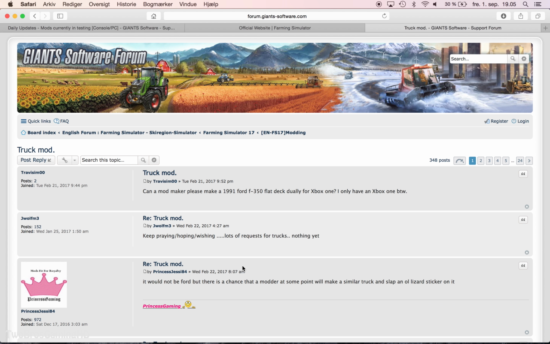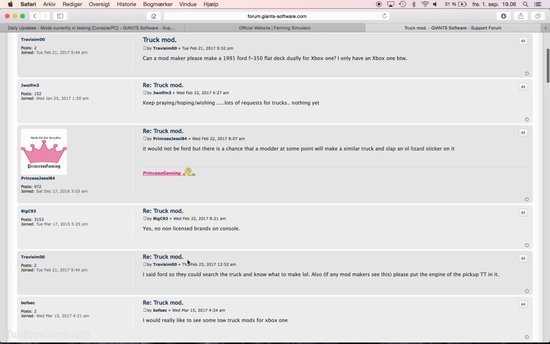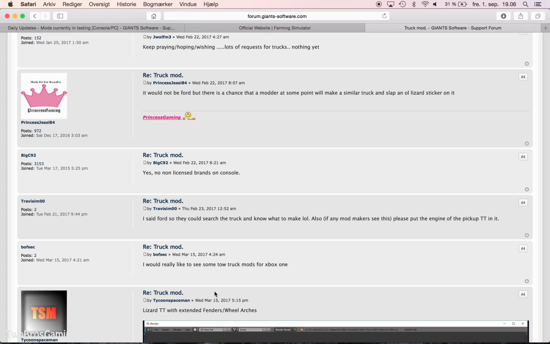Can a mod maker please make a 1991 Ford F-250 flat deck for Xbox One? I only have an Xbox One, by the way. Keep praying, hoping, wishing. Lots of requests for trucks, nothing yet. It will not be Ford, but there's a chance that a modder at some point will make a similar truck and slap an old Lissel sticker on it. Yes, no non-licensed brand on console. I said Ford so they could search the truck and know what to make, lol.